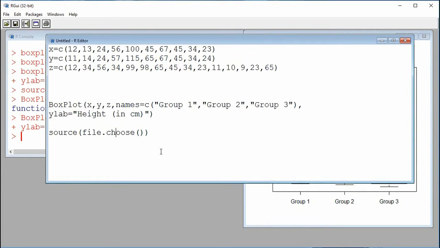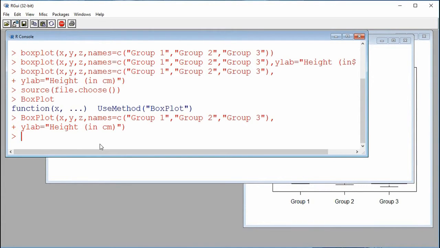So let's say that we want to construct side-by-side box plots from data that's been imported from a file. And so what I'll do is I'll create a data frame. I'll call it data. I'll use the function called read.table, with 3 arguments. So file.choose, to force R to open up a window to ask us where the file is. Header equal to TRUE because I'll have names for my columns in the file. And then sep equal to, in quotation marks, \t, so that it indicates to R that we use tabulations for delimiting the columns.